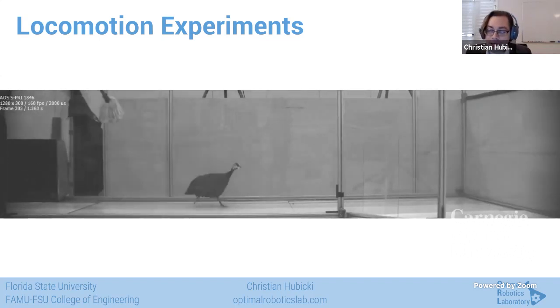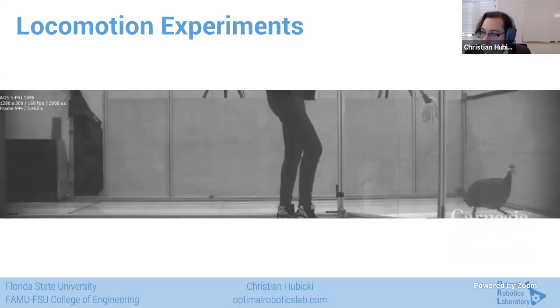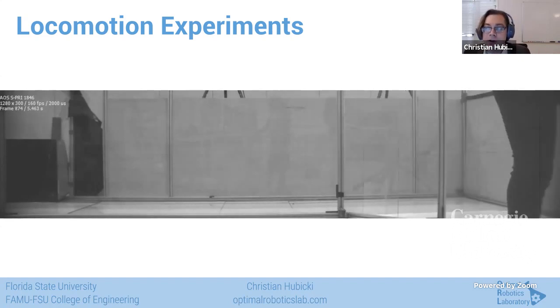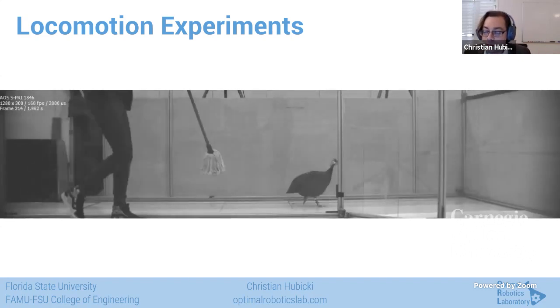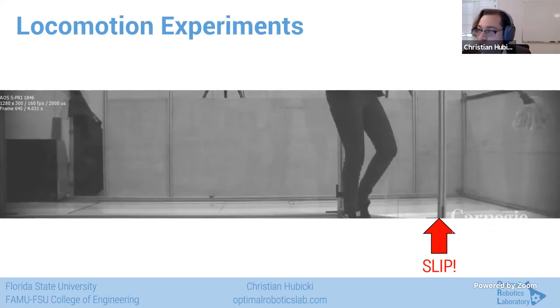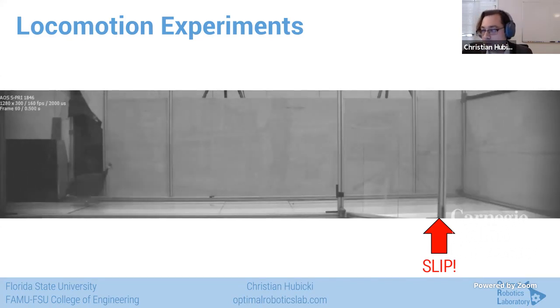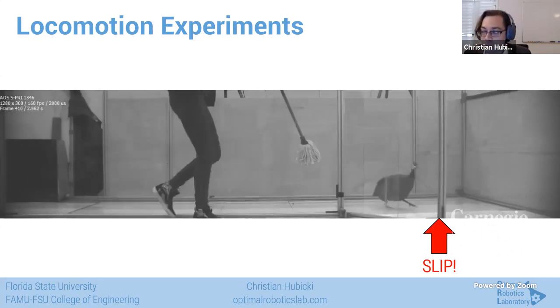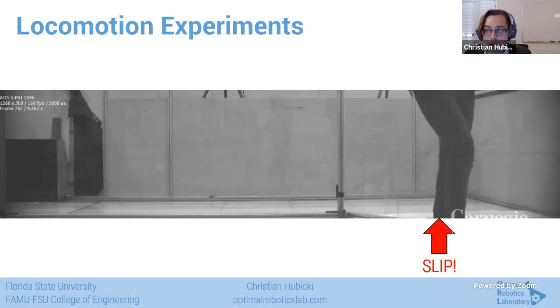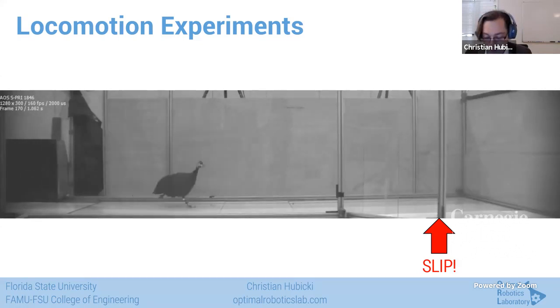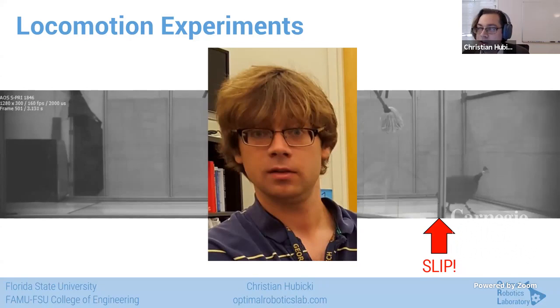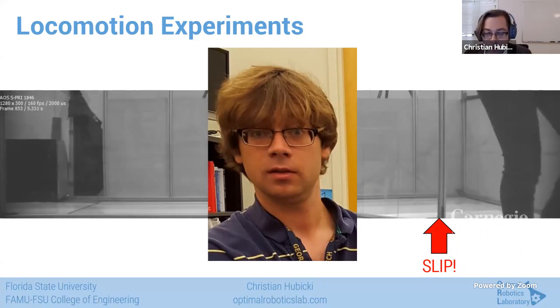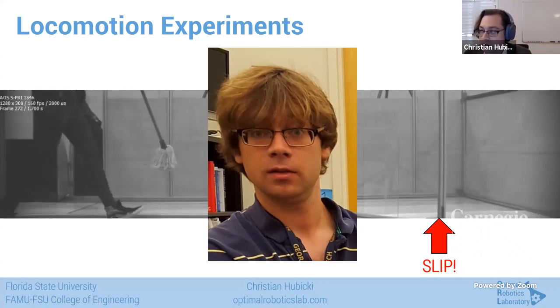And one thing Monica and I noticed is that this bird, when it's running around, has to deal with a lot of stuff, a lot of sources of risk. For one, it's slippery. Whoop. You can see a little slip right there when it goes by. It has to run around a bend and not run into the wall, but also has to worry about the greatest source of risk of all, which is the experimenter. Okay, so you've got to make sure that you're not getting too close to him because he looks dodgy.